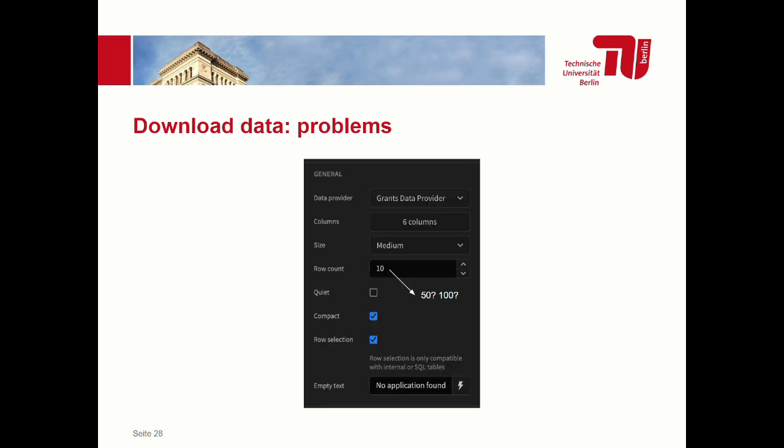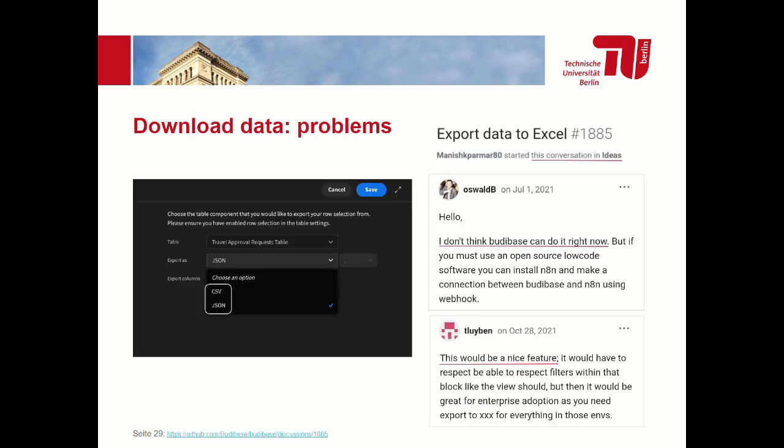A solution we can recommend for the future is to set the row count to a high number, so there are more applications displayed on one site. This will make the page very long, but it will allow the download of a larger number of submissions. Another problem we encountered is that the data can only be downloaded in 2 formats, JSON and CSV. We couldn't find any plugin that allows data to be downloaded in any other formats, such as XLS for Excel.